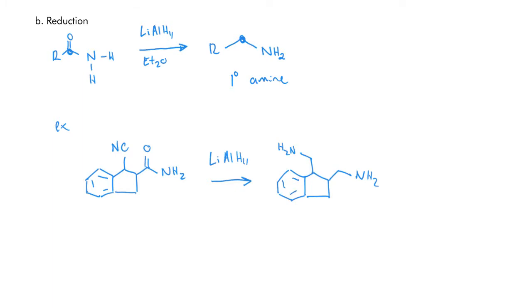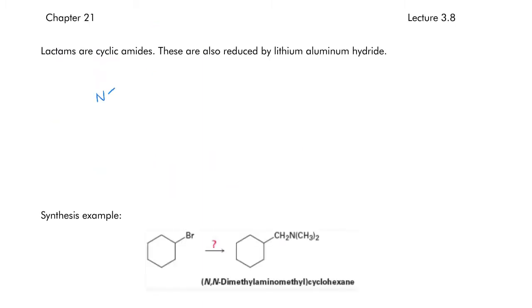So now that we've learned about that, let's look at the analogous structure for an amide that an ester had. Remember, we had a cyclic ester, which we called a lactone. There's an analogous structure for amides, and they're called lactams. So let's turn the page. There are a few example reactions with lactams. So let's talk about what lactams are first.